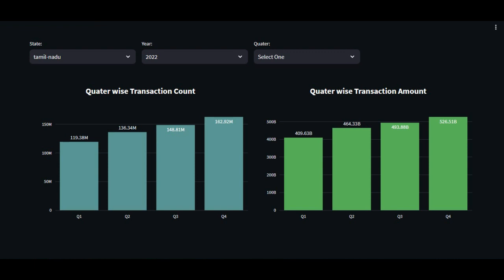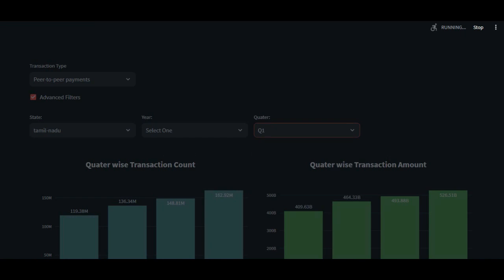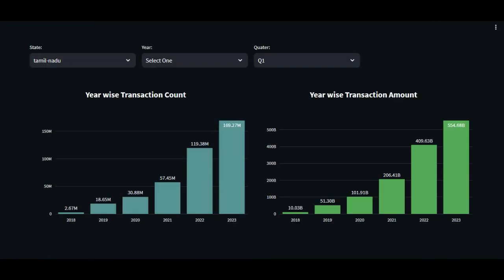We got the data of quarter-wise transaction count and transaction amount. Suppose I want the data of Tamil Nadu in Q1. We got the data of year-wise transaction count and transaction amount.